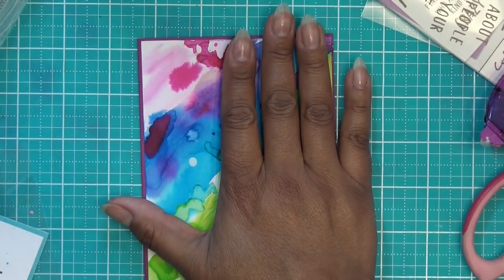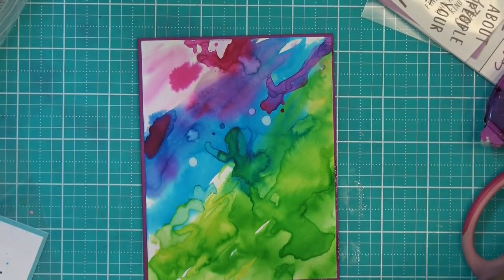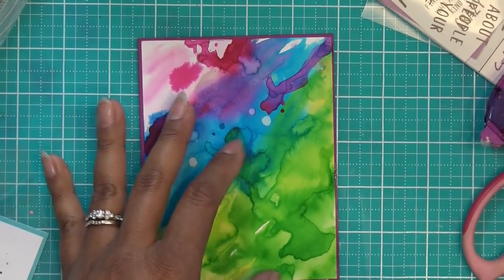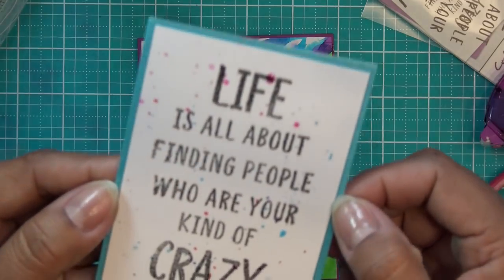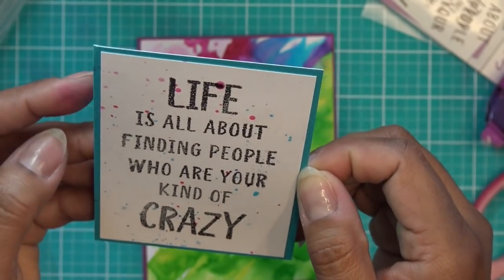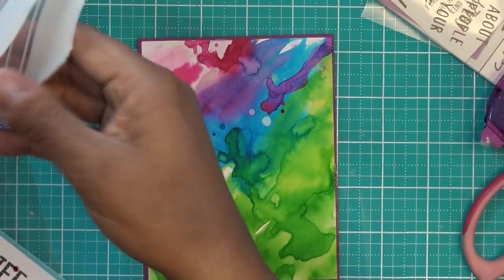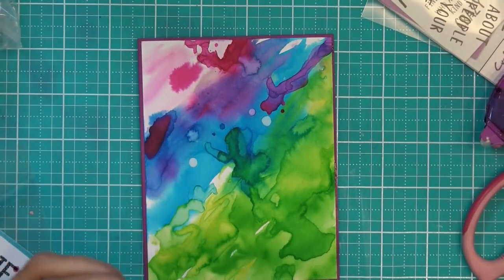Huh. Interesting. But okay. Oh, some of that squeezed out the side. A little too much color. And on this part, I'm just going to pop it up. All I did was flick some pink and some blue. And then I tried to mix the pink and blue to make purple, but it's very hard to see. There's some here and there, but not as much as the other colors I used. And I'm just going to use my dimensional adhesive since I need to use this stuff up, oopsie, to get this stuck down.